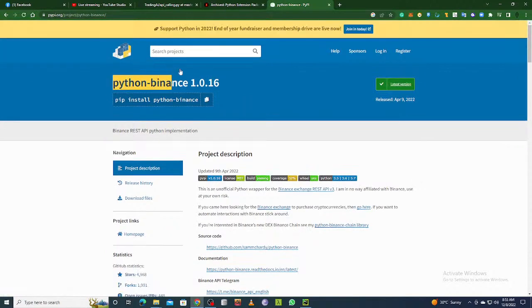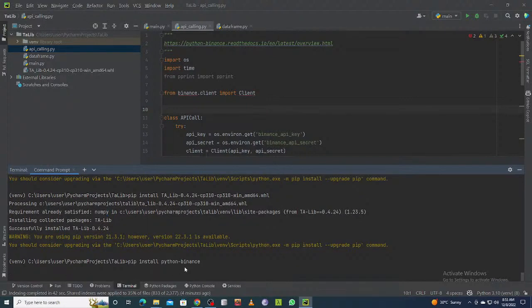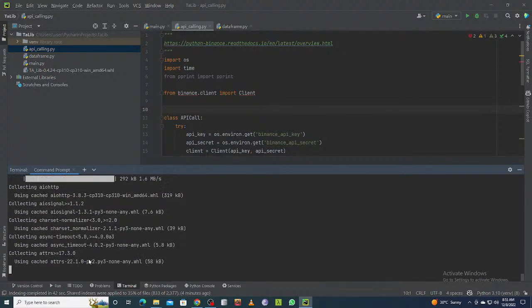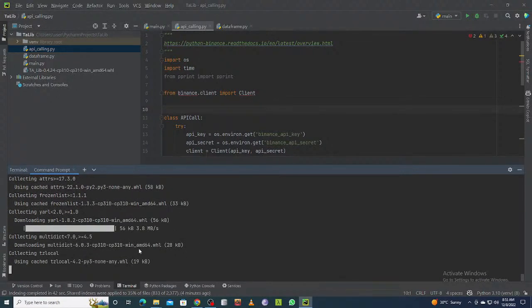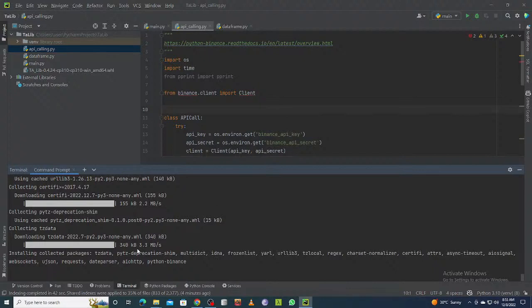I have to show you that because it's Python Binance. There is a Binance package, but in that project we use Python Binance. That's a very old and sophisticated project. This is an unofficial wrapper for the REST API, so it's an unofficial wrapper. So okay, if you do pip install Binance, then it will collect the wheel and install the necessary things, and I don't think it will take a lot of time.